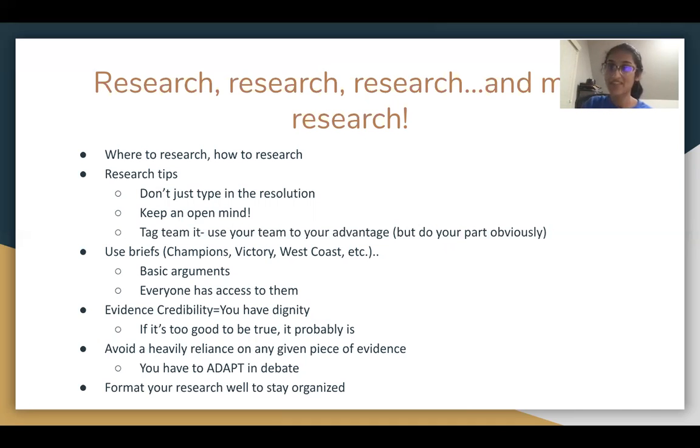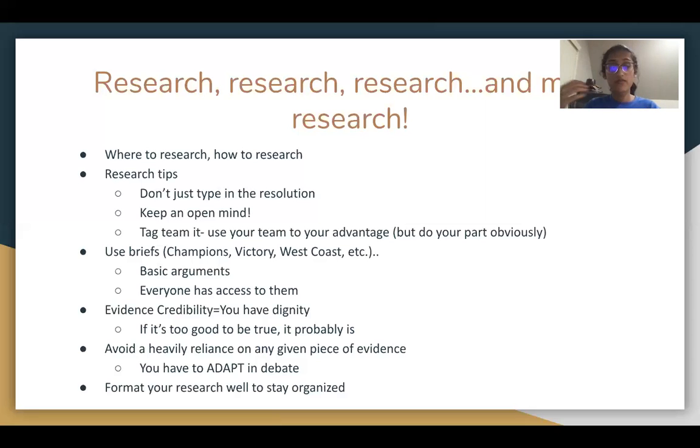Evidence credibility. I think this is becoming more of a problem in public forum debate, but I cannot stress the importance of this. At the end of the day, if we don't have credible evidence, there's absolutely no point to the debate, right? I know I've been in rounds where people say there's a 75% chance of nuclear war, which doesn't really make sense. Some guy somewhere probably said it, but it isn't the most credible thing to say. To have knowledgeable, good, deep debates and discussions in general, evidence is a necessity, but credible evidence is a must.